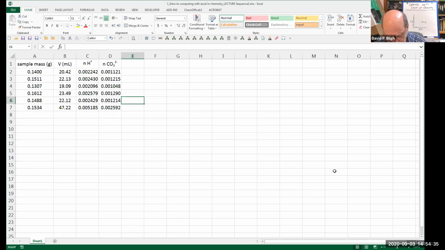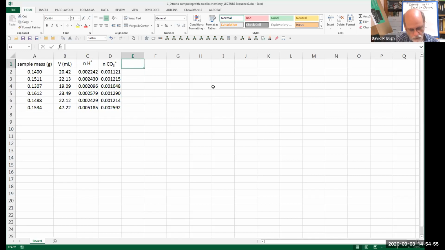So now that we've got that formula, which is step number 6 on page 3, then the next one is we're going to determine the mass of sodium carbonate.